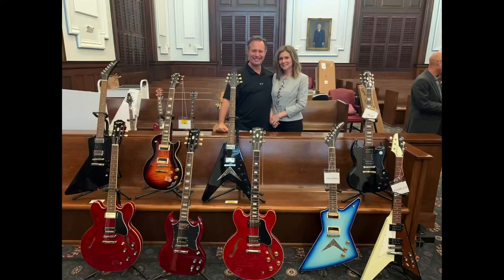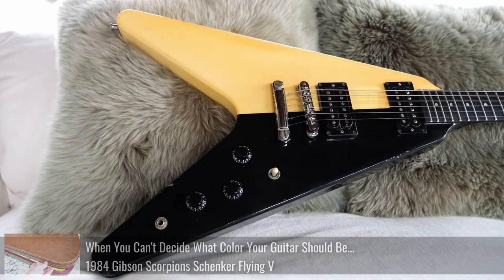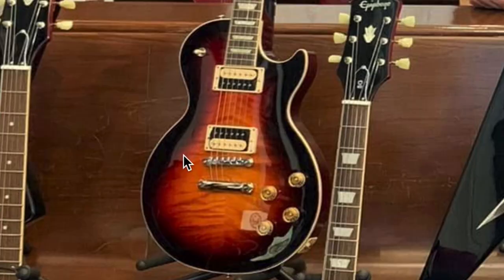It's also interesting to see the 2013 Rudolph Schenker signature Scorpions Flying V - we had talked about this reissue in my review of the original 80s. Other than that, we've got an interesting pickup coverless SG from Gibson, a 64-style 335 with a flame top, an Epiphone SG, Epiphone 335, some sort of interesting Les Paul Standard in like a fireball color, an Epiphone Flying V and an Epiphone Explorer among a couple other Lunas and Deans in the back.